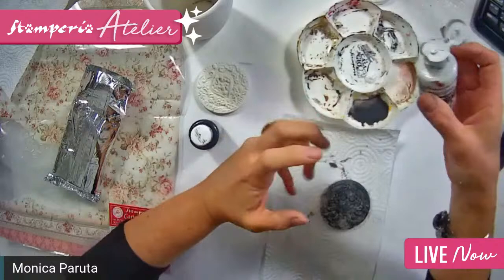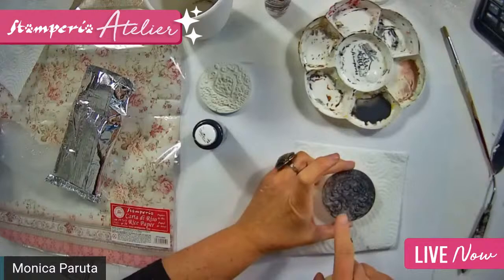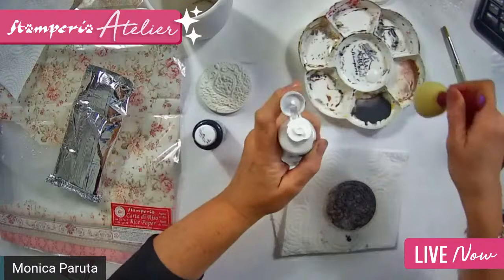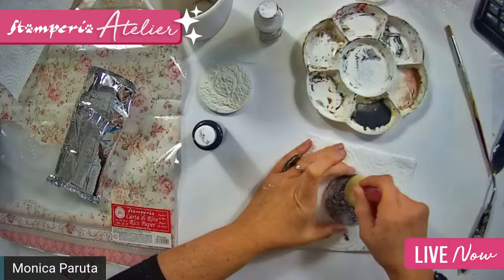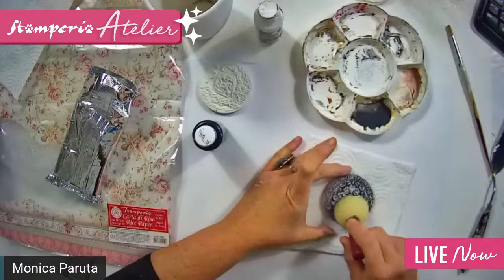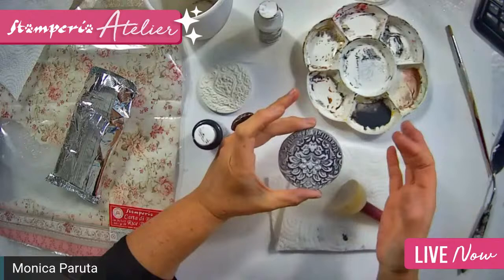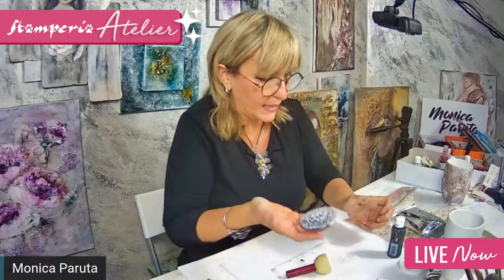I dried it a little bit — not as much, but just to have the idea. Now we can reveal the drawing with a sponge, which I find very very practical. I take some white Allegro acrylic and with a dry sponge — not too much color — I just dab the surface to stand out the drawing underneath. You see the drawing revealing again — it looks like vintage, a very easy vintage effect. It's amazing how easy it is to create decorations to glue on a box or hang on a Christmas tree.